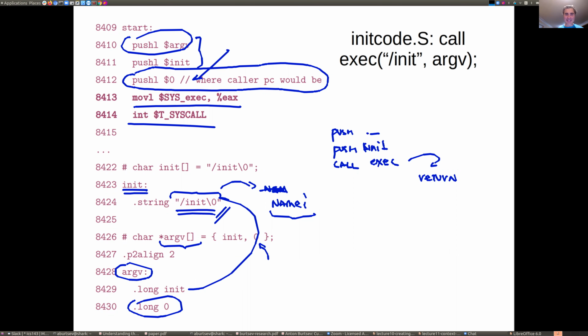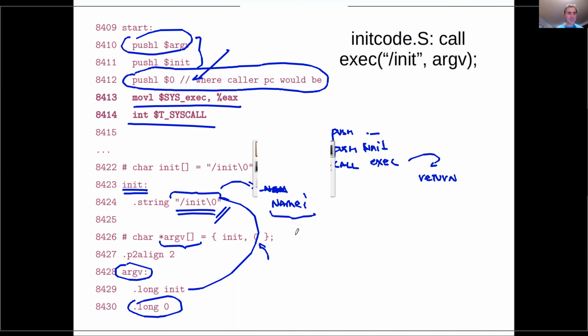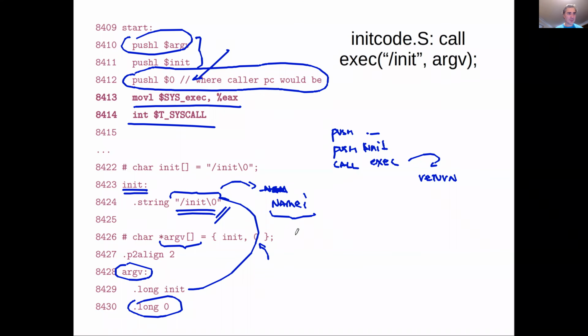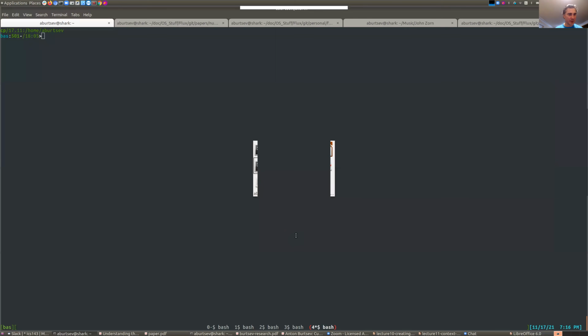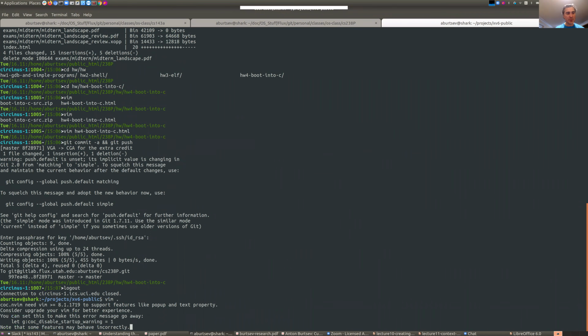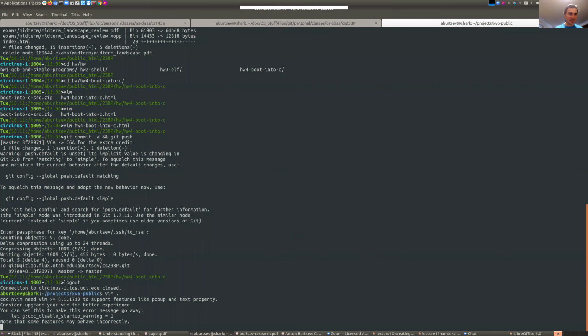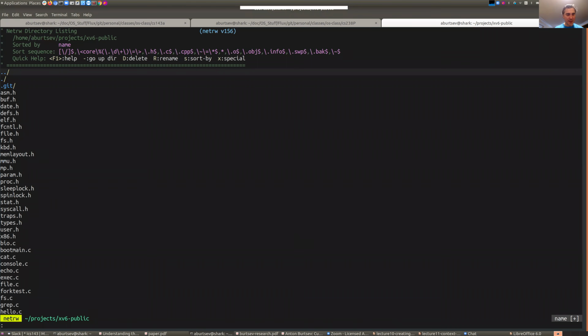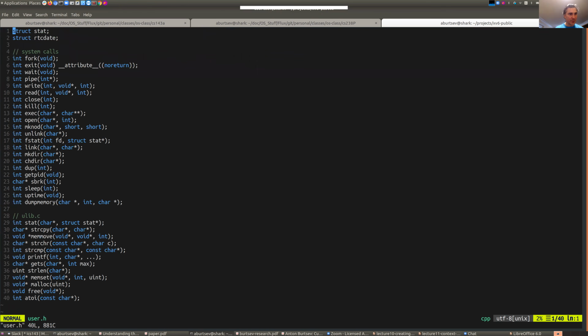So essentially, exec just takes two arguments. I wanted to quickly switch here. So where's our wonderful source code of the x86 kernel? Let me show it again. In user.h, if you have an exec here, it just has two arguments: the name of a program itself and argv.